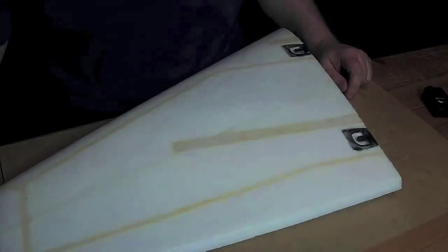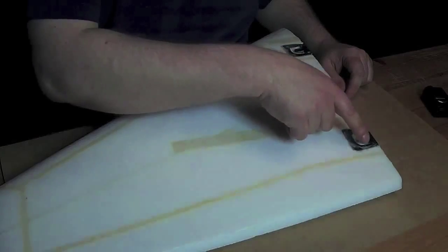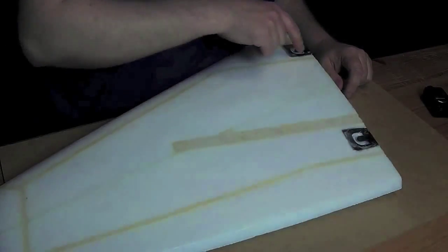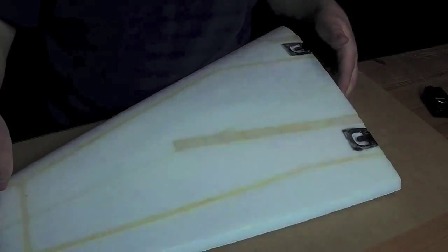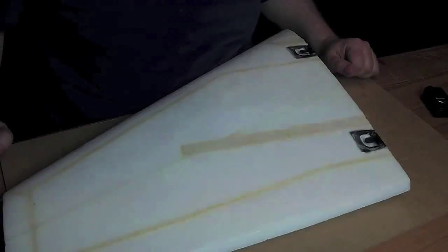Before I start laminating, I'm just going to put down some white acrylic paint along these yellowish lines. Not going to paint the whole surface, but just make it look a little bit better.